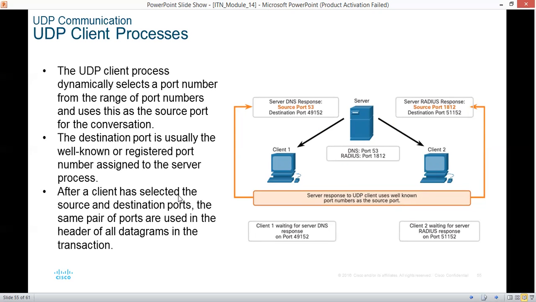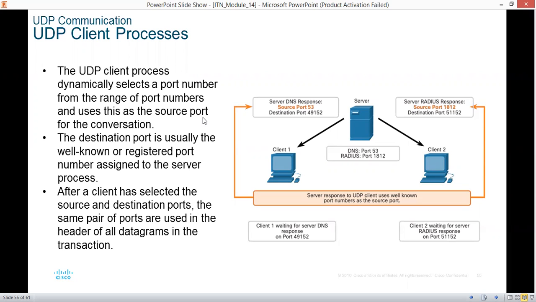The datagram is a packet. Right, it's a packet that is in a segment. Remember that segment in the transport layer. That's it.